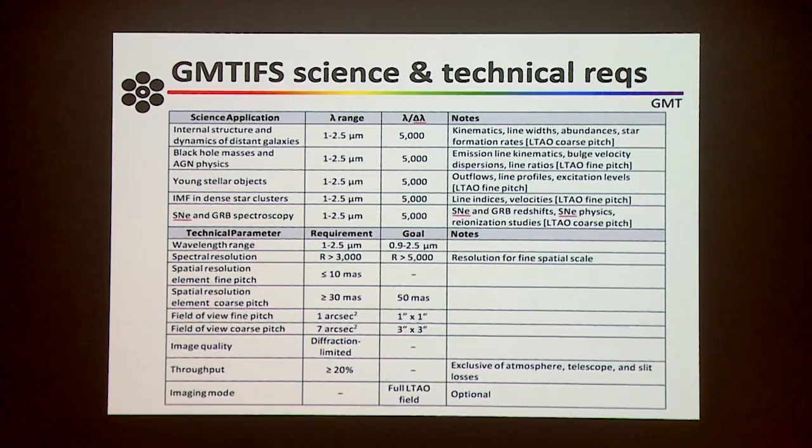So, for example, why is it that we've chosen 5,000 as the typical resolving power that we want? How did we come up with the particular scales for the different spatial resolution elements in the instrument and so on? I won't do it completely, as I say, but I will try and pull out some of the more important things, which also have some interesting science cases.